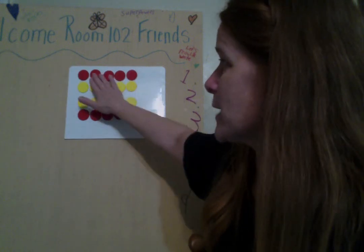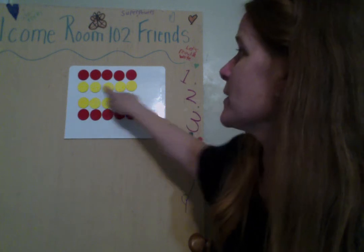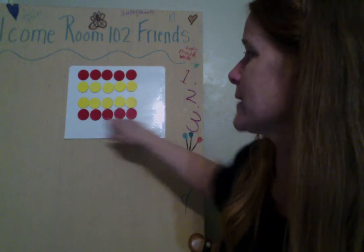I know that when I see my frames, the ones we were working with at school, we have 5, and then we have 5 more, that's 10. We have 10 and some more, and again, a nice way to organize them and see that I have 20.